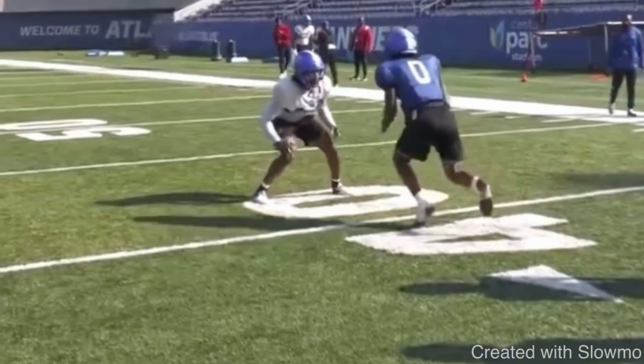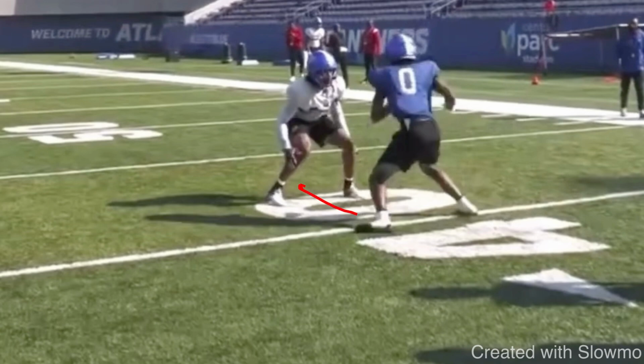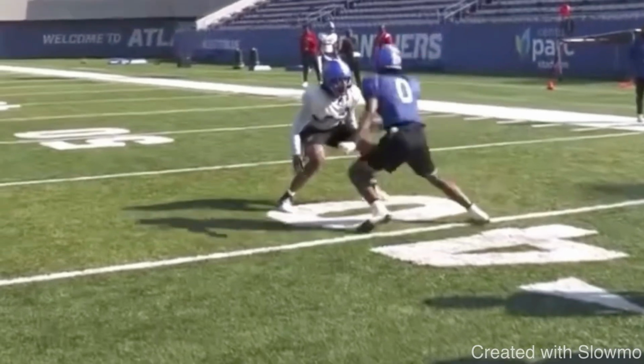I have to close the space. I've got to make sure that I eat up the cushion. If I close the space and I attack, and I'm almost stepping on his toes, giving him a fake to the outside, it makes it easier for me to do something called getting skinny. Getting skinny is when a wide receiver runs right past a DB's hip. We're trying to run as tight as we can to him, and getting skinny allows us to restack. Because on this inside stem corner route versus press man, it is very, very important that we restack.